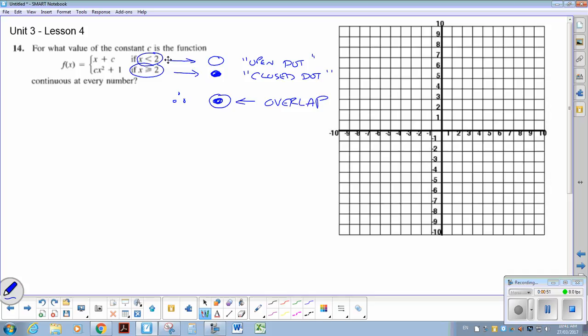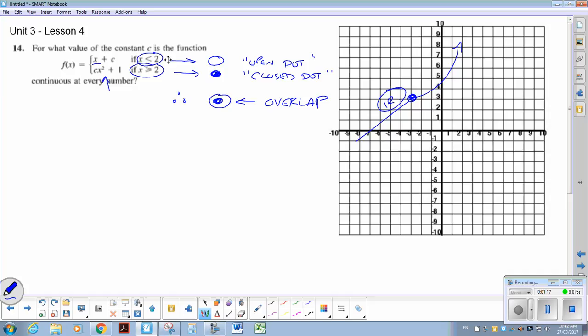Just as an example, we want one function. The first one I know is linear. Let's say it looks like this, a positive slope, so it has an open dot that comes there. The next one is a quadratic, opening up. I want its solid dot to fall right there and continue like that. So that's what we want. That's just for example, okay?